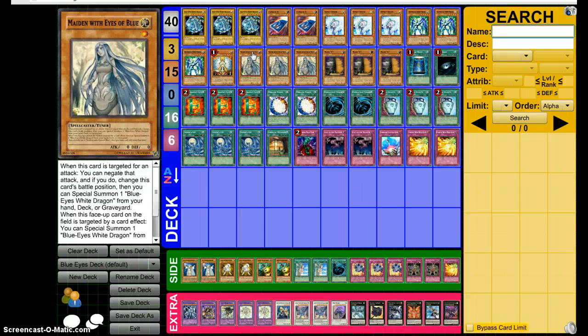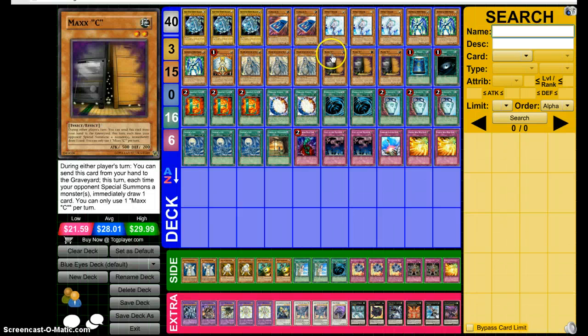3 Maiden. This card's busted. It's a floater that can special Blue-Eyes. Enough said. I can special it from everywhere except remove and play, and it's once per turn. But Maiden's really good, and it'll let you go into your Azure-Eyes plays.